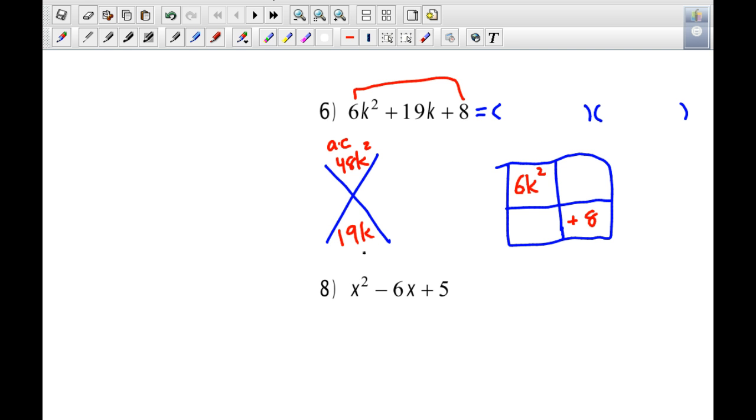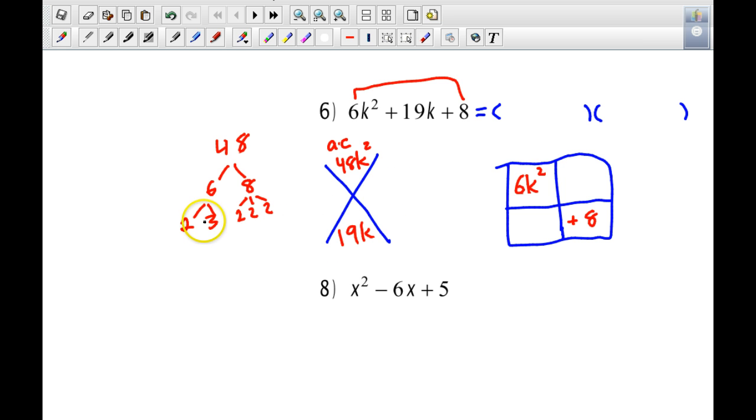Now I chose this one because it's not the first choice number. So 48, you think of 6 and 8, but 6 plus 8, 6 minus 8, that doesn't give you 19. So we're going to go with 6 and 8. 6 is the same as 2 times 3. 8 is the same as 2 times 2 times 2. If you want to do 4 and 2 and then break 4 into 2 and 2, that's fine, but 8 is 2 times 2 times 2, that's okay as well. And we're going to try some different combinations until we come up with 19.